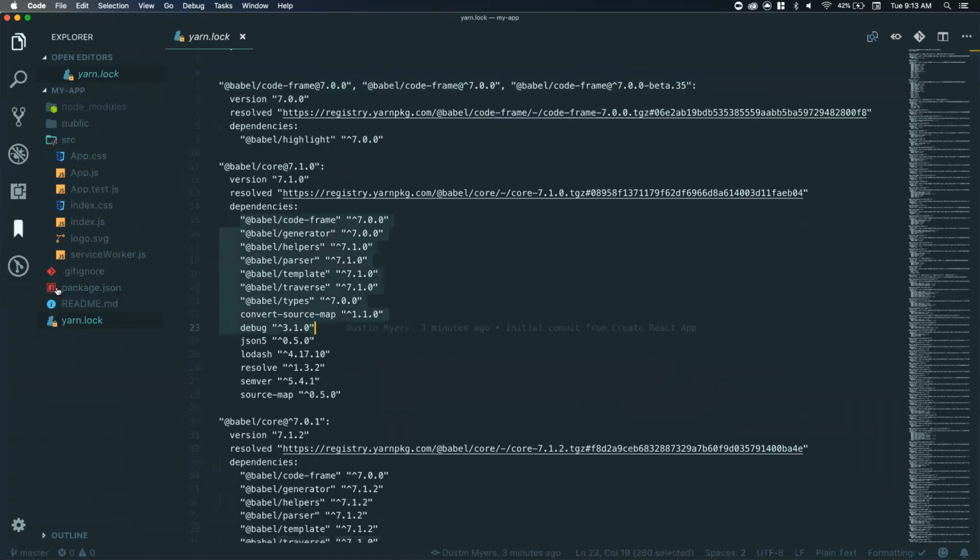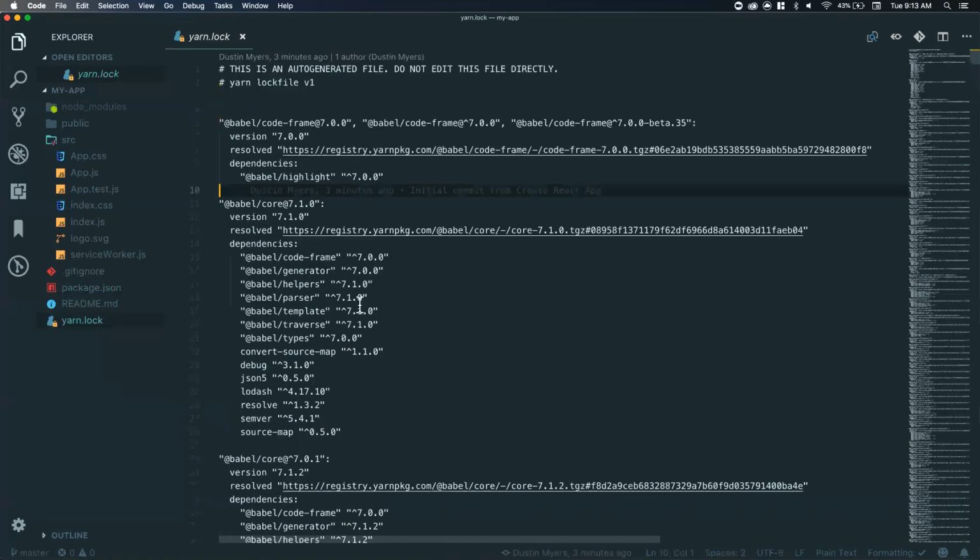So if you take this my app directory and put it onto a server like Heroku or Netlify, or zip it up and send it to somebody else, and their computer, when they run yarn install, will look at this yarn.lock file, and it will download all the dependencies in the same order, the same versions, everything the exact same, because of this yarn.lock file.